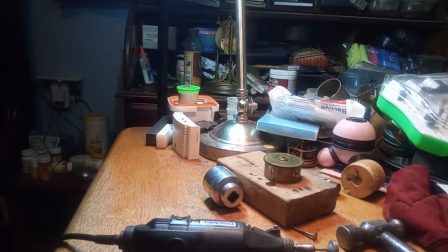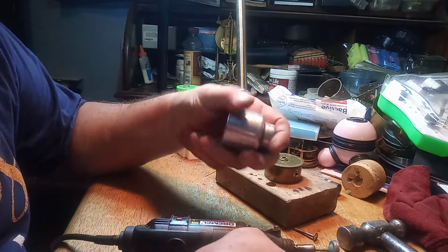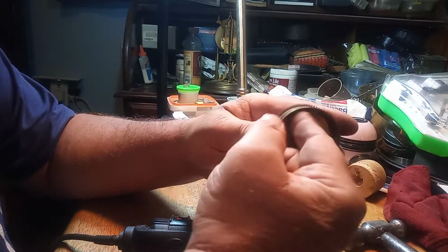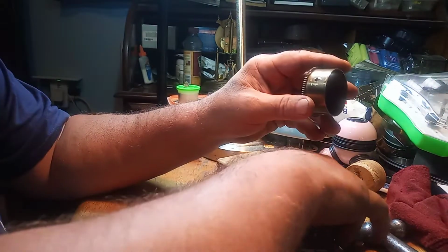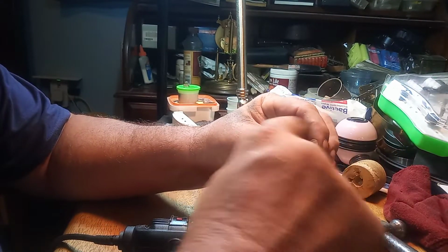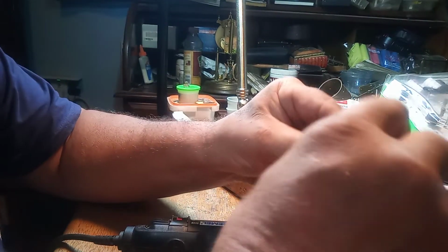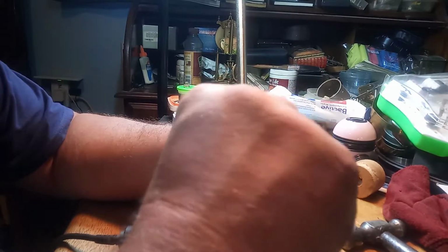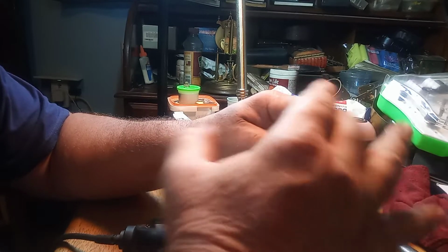Hey everybody, it's Mark again, and I'm working on the Junghans German 1917 mantle clock, and I told you that the catch for the spring has broken off. I've done this successfully in another clock where I watched a YouTube video, and what they do is they take a nail, they grind the nail head off so it fits into the spring, and then they cut the nail off so they can put it into the hole, and then ping the nail so it doesn't come out of the hole.